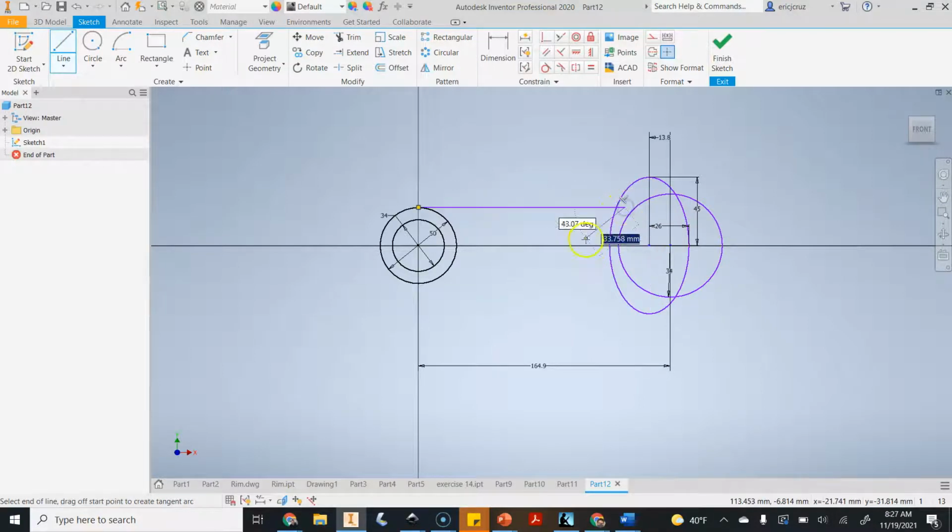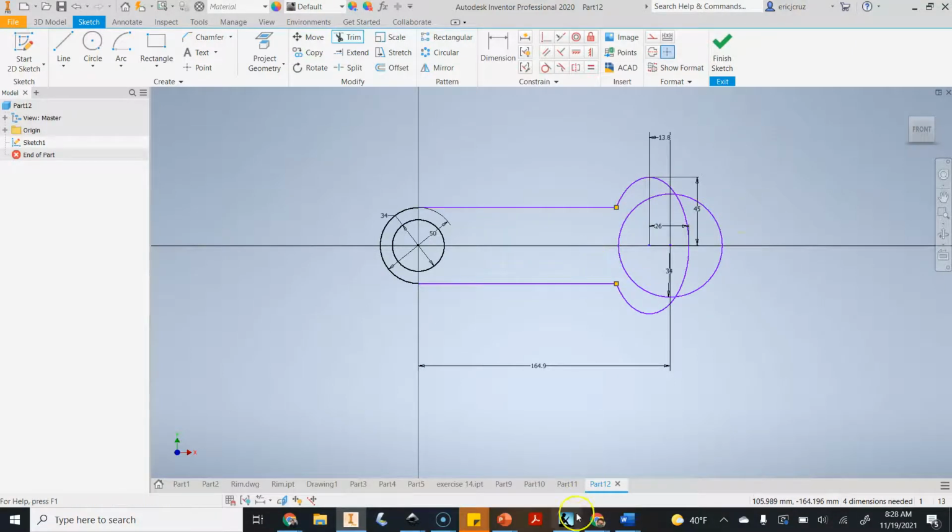If you go past it, that's okay. Enter, enter, enter, there we go. Because what we'll do is we're going to trim now. So I'm going to click trim, trim that line, trim that line, trim this line, trim that line.